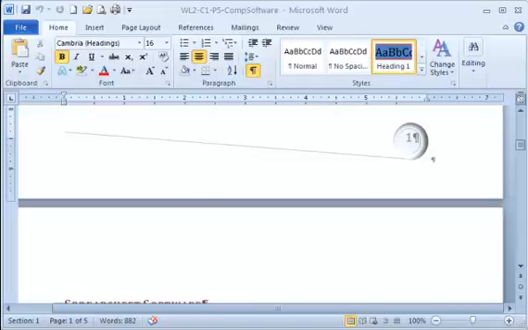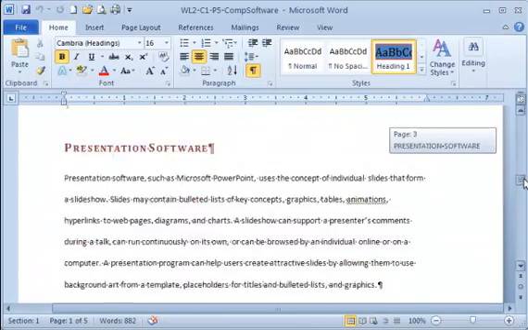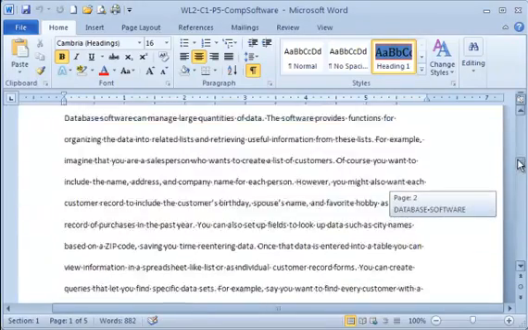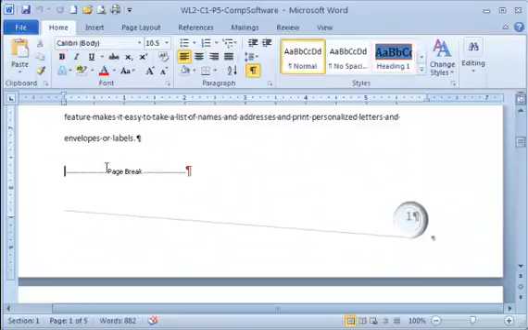Next, we're going to take a look at creating a header and a footer for different sections. Anytime that you want to apply different formatting to different parts, and by the way, I'm going to get rid of this page break that I put in here, because if they go back and make a change to that, I certainly would. There's nothing wrong with putting a hard page break in there, but a little bit later on they're going to show us how we can keep paragraphs together using one of the features in the paragraph dialog box launcher.